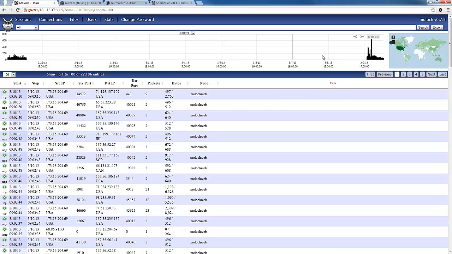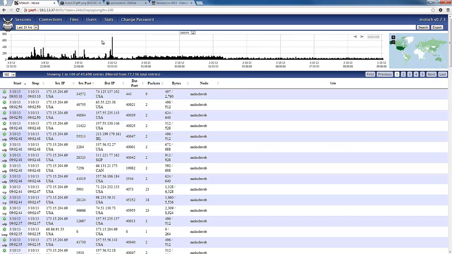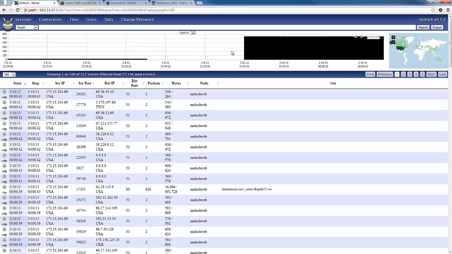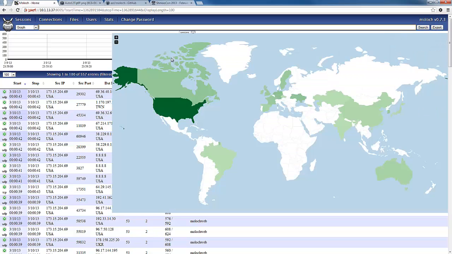But say, let's go over 24 hours. Now, say there's a spike here, right? Now this spike is alerting to me for whatever reason, and I want to focus in on just this time. Well, now I can drag this guy out, and it's going to focus in right there. Now, okay, now I see this is where the actual spike is. Let's focus in on here. And now I can see exactly what's going on at this particular time with whatever filter I have applied up here. And again, I can export.